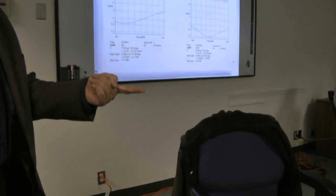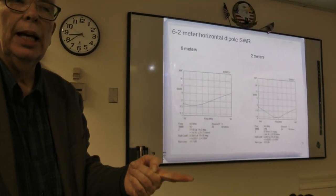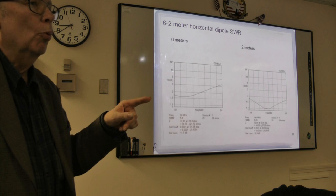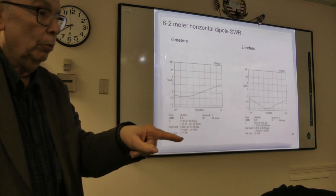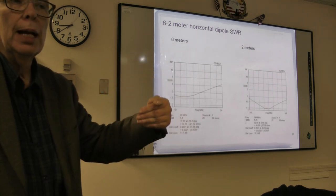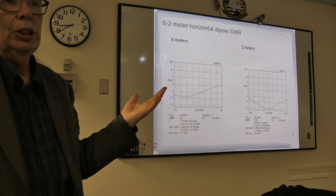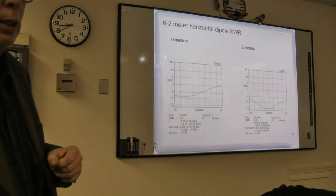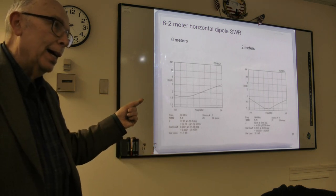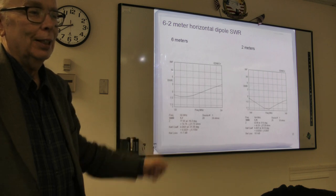Well, he modeled using an 18 gauge. I'm using 16 gauge. The characteristics of that web may be a little bit different. And in fact, if you measure impedance of window line, different manufacturers will be slightly different. They're all in the range from 390, usually between 395 and 405 or so. And I've even seen a caution that sometimes the same kind can vary a little bit. So that's why you always have to make the antenna, and it's always better to add a little scooch the first time and cut back, because it's easier to cut back than to add on.